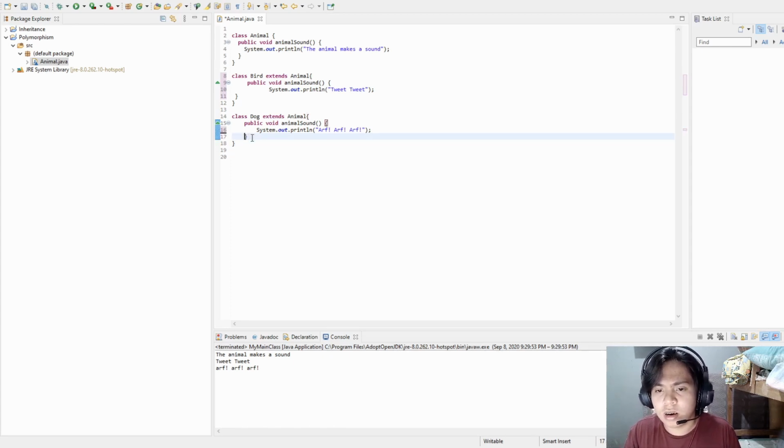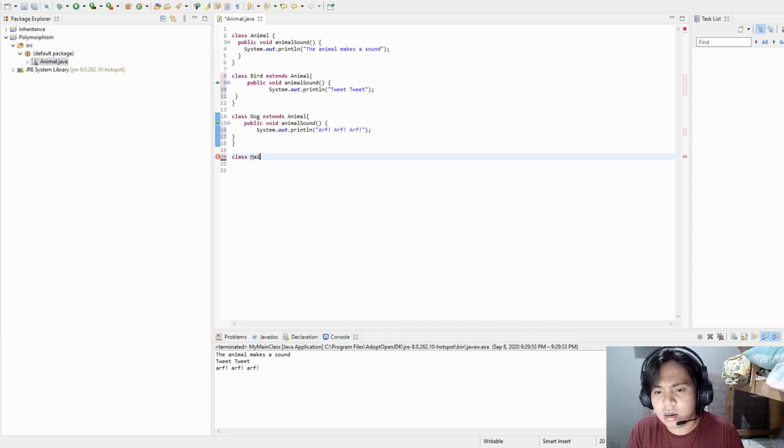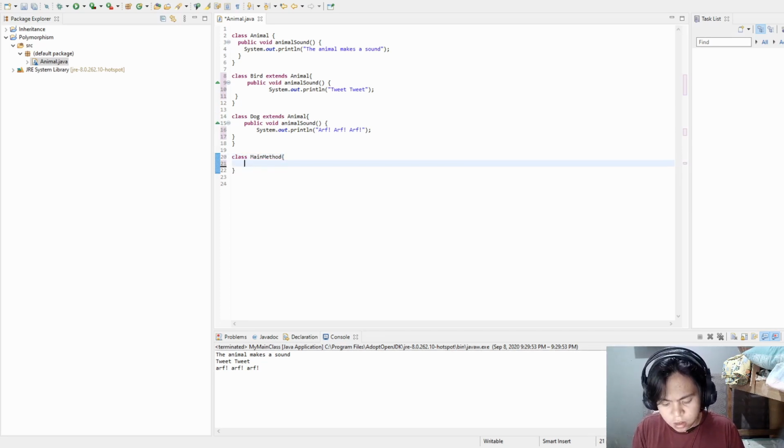So now that you have changed the output of your subclasses, let's try to make a main method for finalization. So let's try and create a main method class right here. Class main. Don't forget the main method, which is public static void main, String args.